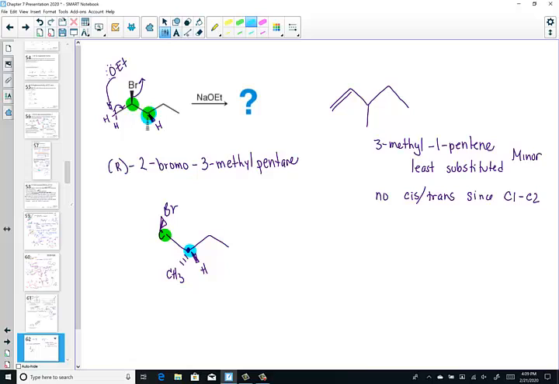The carbon that's green is still attached to the bromine, still has a methyl group on this side, but it's coming down to the carbon I highlighted in blue. And as it sits now, we have a dash leading to a methyl. We have a wedge coming out to a hydrogen, and in the same plane is an ethyl group. We want to rotate to become anti-periplanar. That means the hydrogen needs to go to the dash, the methyl will go to the line, and the line will go to the wedge. There's our spin. Let's redraw.